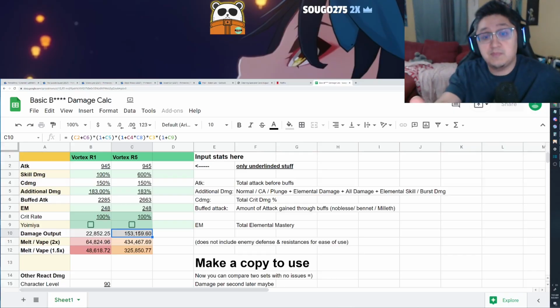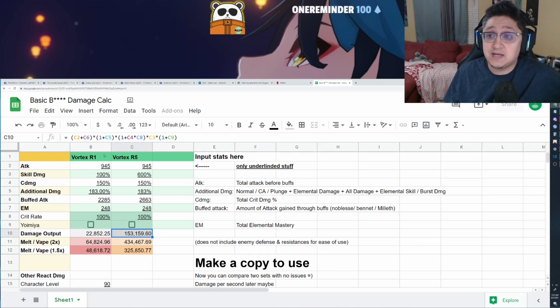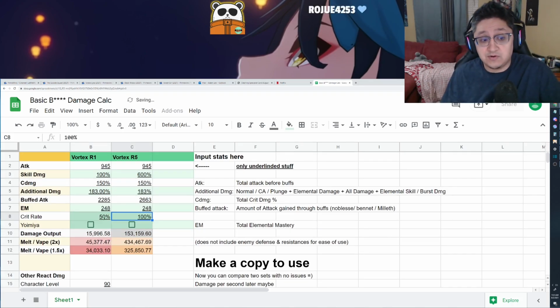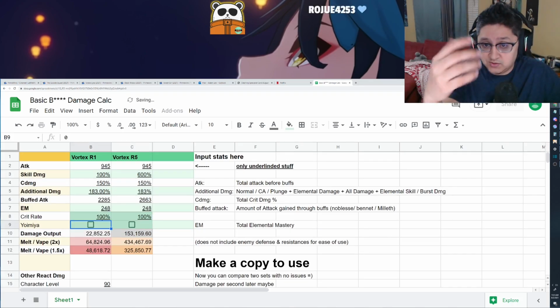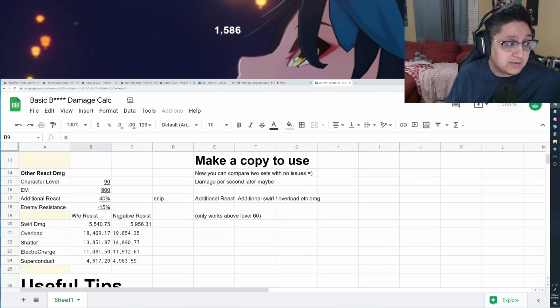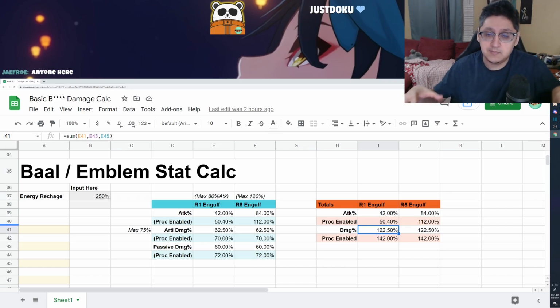So a while ago, I created a basic damage calculator. All you have to do is type in one side of things here and the other side of things here for whatever damage you want to calculate. You can also change crit chance values if you want to figure out damage per second. Very simple. If you want to say damage per second, you just take it to 100%, and then that's the total crit damage that you would be dealing. It also includes swirl calculations, and I also created a Ball emblem stat calculator.